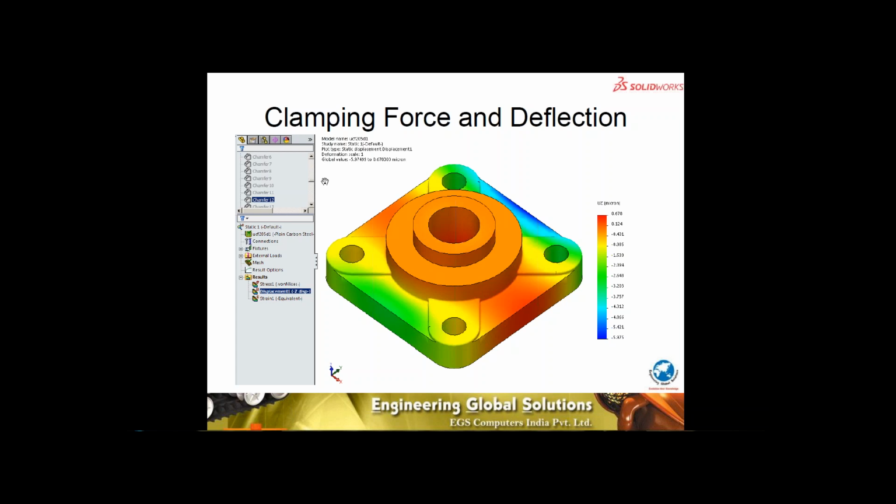A requirement for DFM as well, which typically gets missed out at the design stage, primarily because it is perceived as the requirement or the objectives of manufacturing and not as a part of the design per se. However, if the lack of stiffness is going to be there, manufacturing is not going to be able to achieve the stiffnesses that are required for the deflections to be contained and the flatness to be contained thereon.